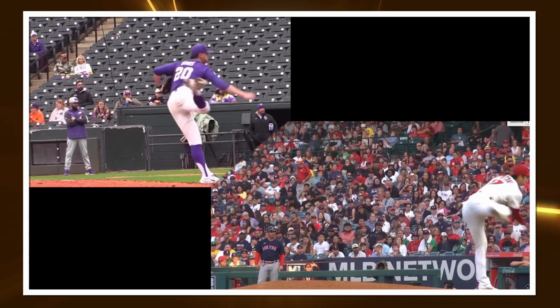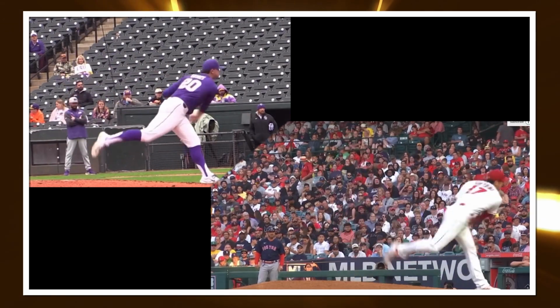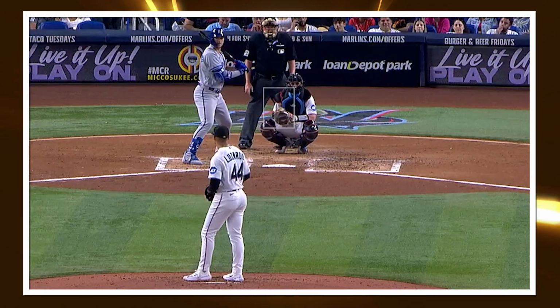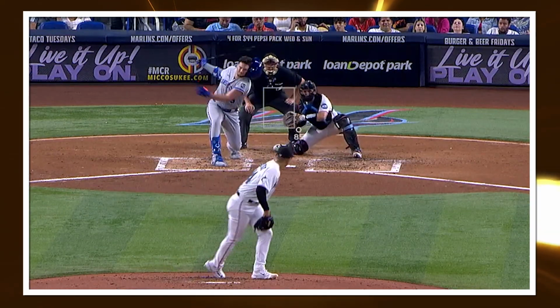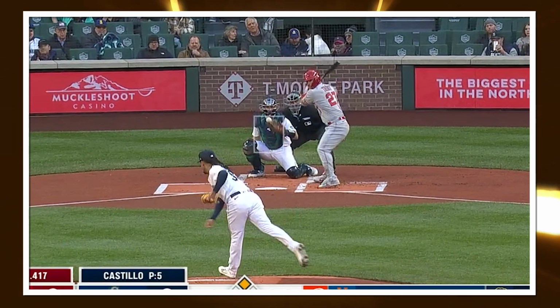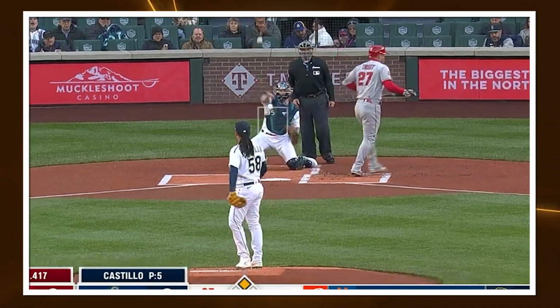It's not a death sentence per se. A few guys around that low of extension include Julio Urias from the Dodgers, Jesus Luzardo from the Marlins, both lefties, and then a righty in Luis Castillo. But it's a variable to consider with Skenes. It makes him a bit unique. And I think it's one of the most important things to point out about his delivery.